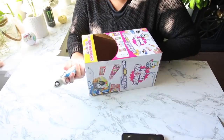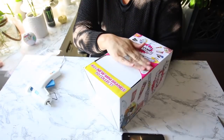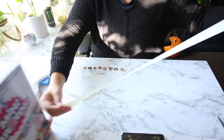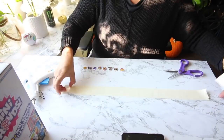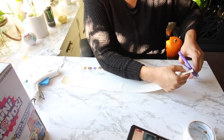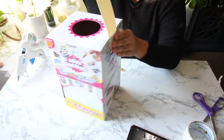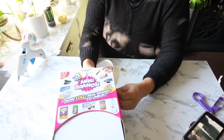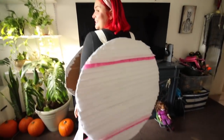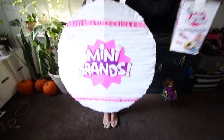Now that that's ready, I need a candy box. And I thought this would be perfect — this is an empty mini brand box. It's just so perfect. Look how perfect that is for candy! I'm going to use duct tape for the strap, and I'm putting duct tape on the other side just to keep it from sticking to my hand. Putting glue on it just to really secure it. And now I have my little bag. There I am — how cute is this costume? Literally, this is all made out of party supplies and a Walmart box. It's so cool. I'm so happy with it.